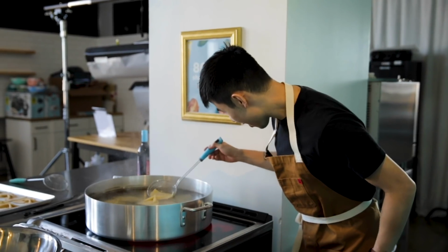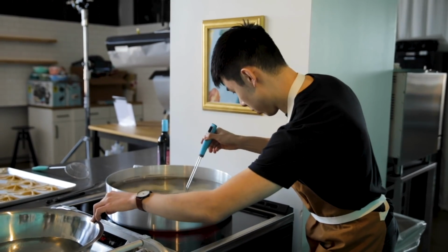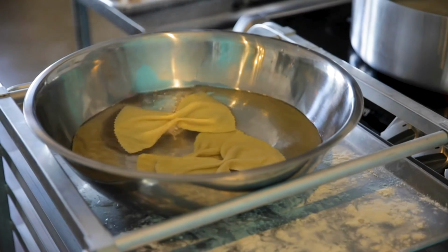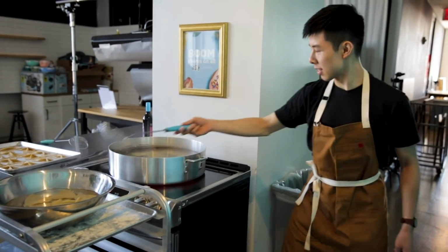Okay, so these guys have been in for about 10 minutes now. I think it's time to come out. So I'm gonna put them in some cold water, so they don't stick to each other and dry out. Here's guy number 1. They've maintained the bow tie structure, which makes me really happy. Oh yeah, I'm gonna have to get out of here soon. My right arm might fall off.